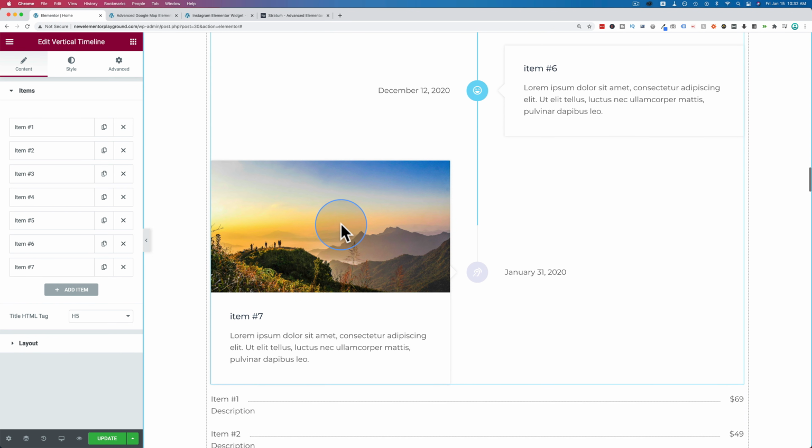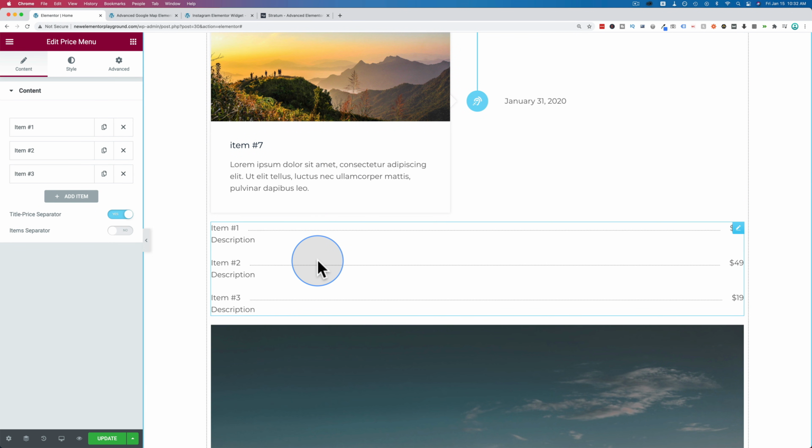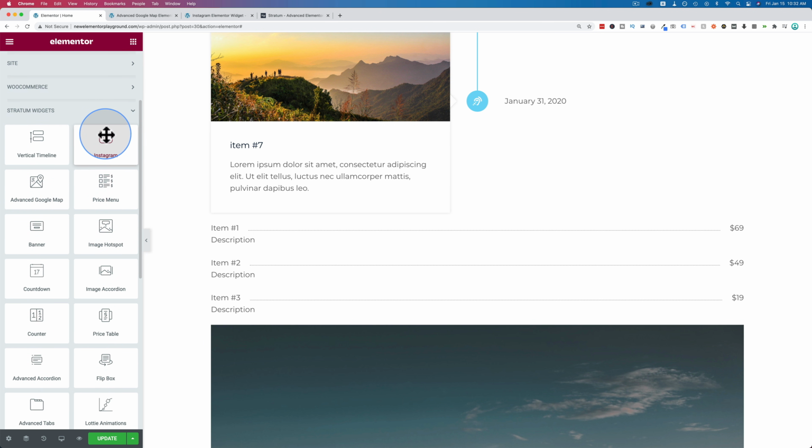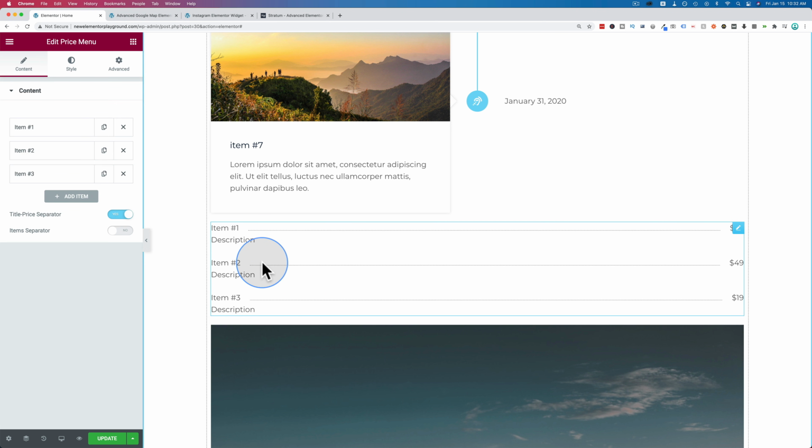Then we'll scroll down to our next widget, which is the pricing menu. It is this one right here. We skipped Instagram and Google Maps. We'll get back to those in the end on their website, like I said earlier. So the pricing menu is this one right here, and you can use it to create a menu. You can turn off the line separators if you want. I find them very handy, especially if the menu items are close together, so you can see which item is which price.